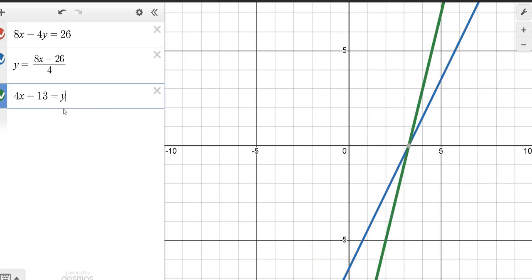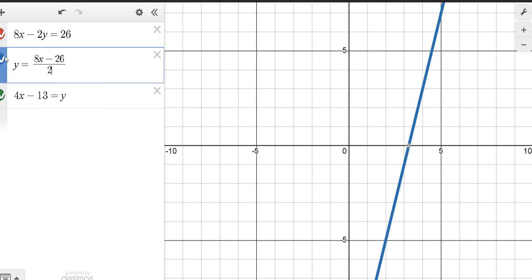Something looks wrong. What did I do wrong here? What's wrong with this equation? The first one is 2y, yeah. Oh, 2y, thank you. So that'd be a 2 here. There we go. Everything's the same now. So let's shut this one off. But notice that these two lines are really the same, right? That's why we're getting this strange solution.